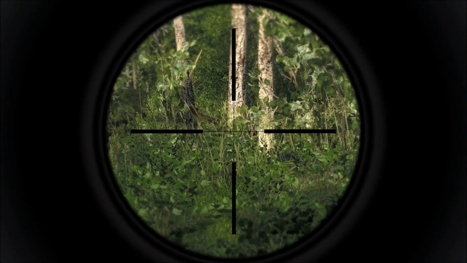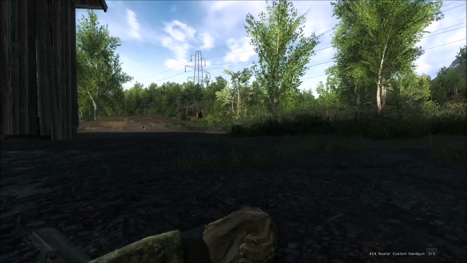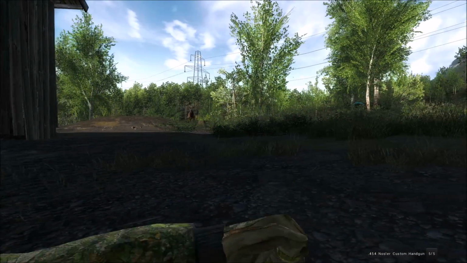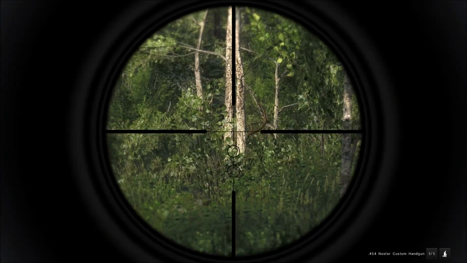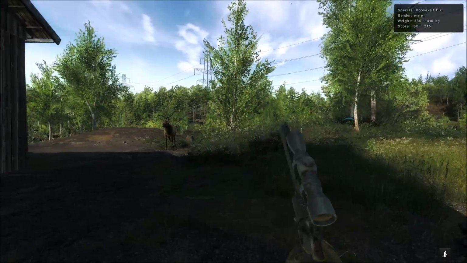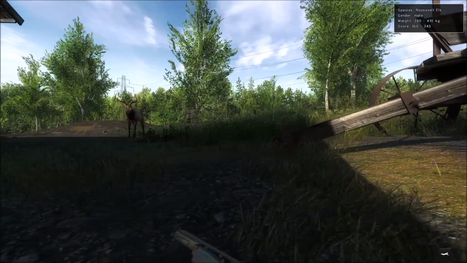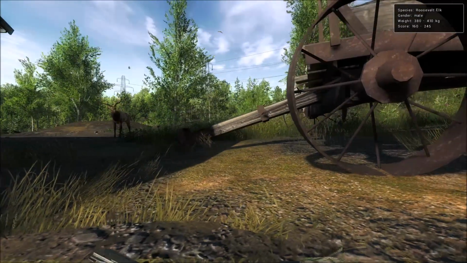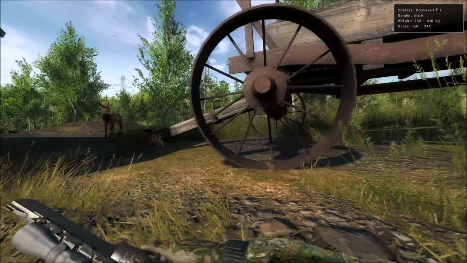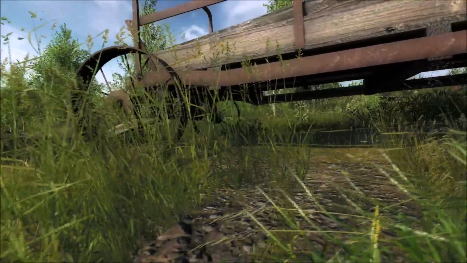Alright, we've got a pretty solid Roosevelt elk right here. There's another smaller one getting way too close. So I've got the 454. Oh, that other one's stuck, that's why. And I have no shot. I don't know how he hasn't spooked yet. He definitely knows we're here.